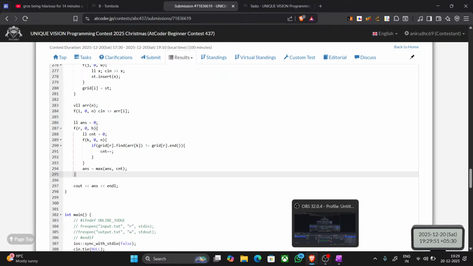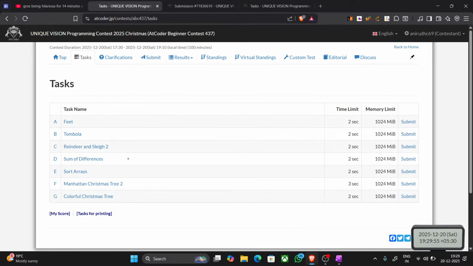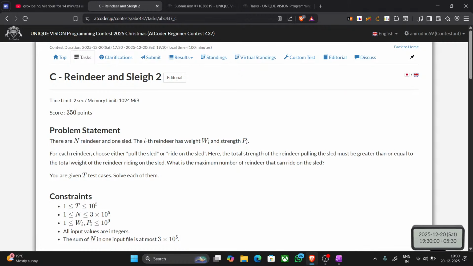So we will move to the third problem, which is Reindeer in the Sleigh 2. In this problem, there are n reindeers and one sleigh. The ith reindeer has weight wi and strength pi.